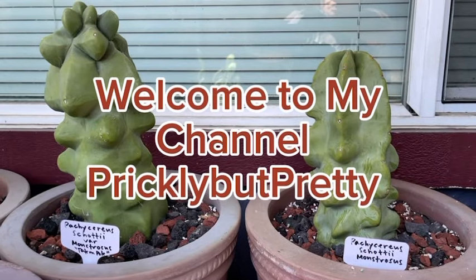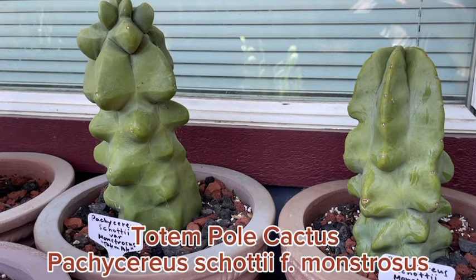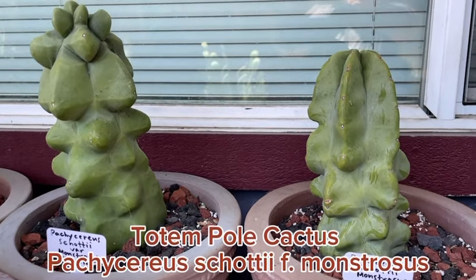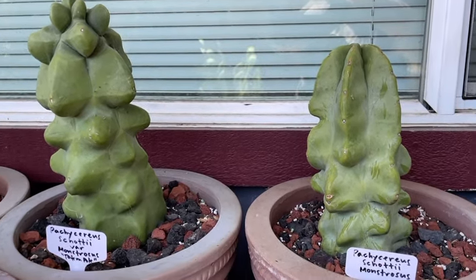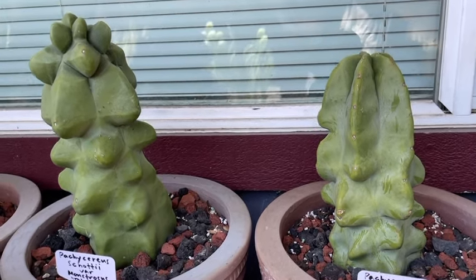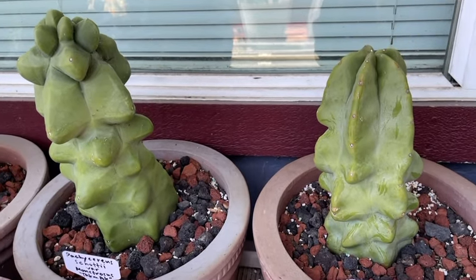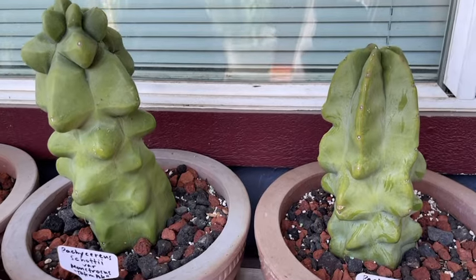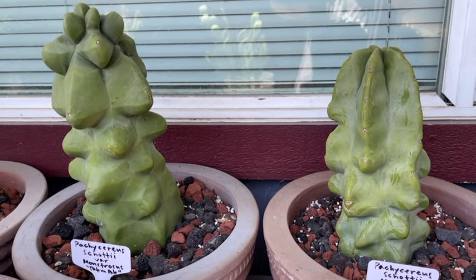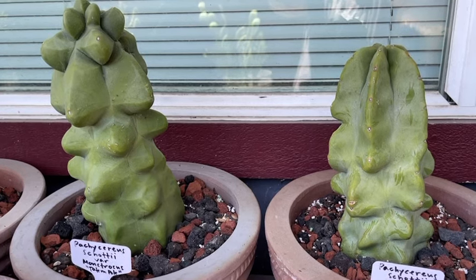Here's my crested and monstrous cactus and euphorbia. This one here is the totem pole cactus. This is a slow growing cactus with smooth skin and no spines. It shows some small bumps along the entire length, giving it the illusion of having multiple faces carved into the plant.